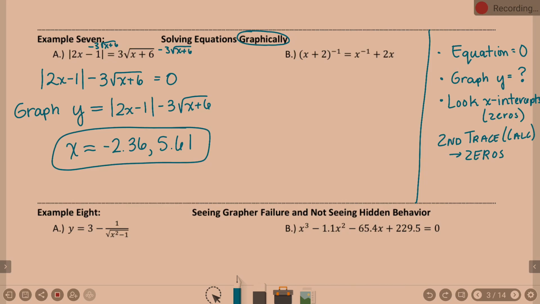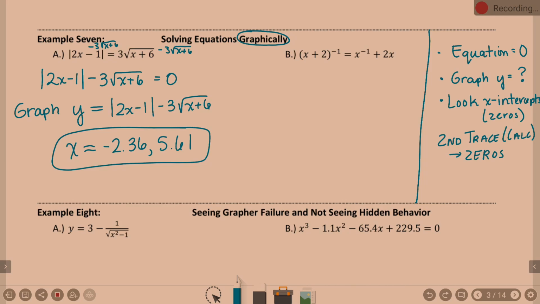Okay. Write whatever reminders you want in your notes. This is just some reminders. Have you tried B? Nope. Okay. On B, again, do not try and work this problem in any sense. All we need to do is make it equal to 0. Don't try and adjust it. Don't try and put these things together. You can type whatever junk you want into your calculator, can't you? So you don't need to put anything together.